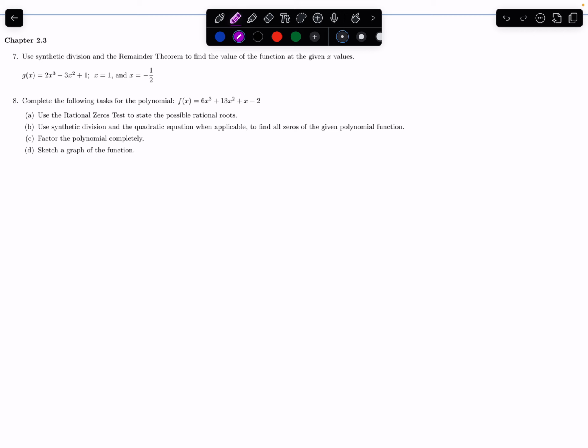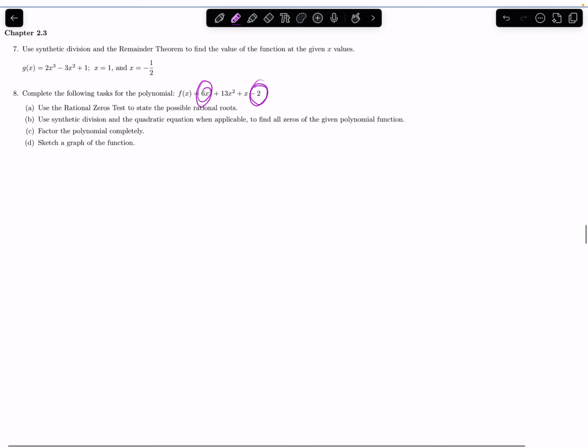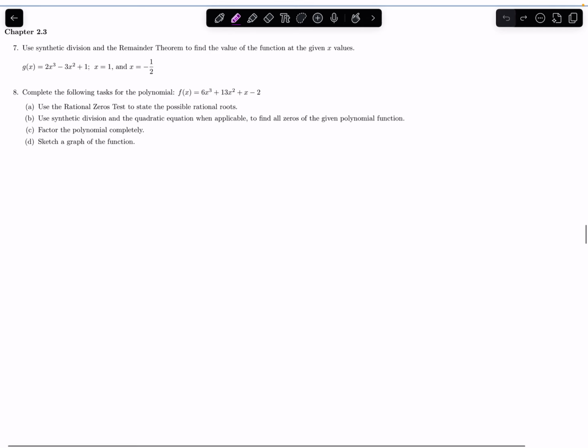So the rational zero test says, okay, look at your last term and then look at your first term. Any rational number that's a root, the numerator p should divide the last number, and the q should divide this first number. So that means, starting with this last number, possible rational roots are going to be plus or minus 1 and plus or minus 2. Those are things that divide 2, right? And then for the denominators, you're going to have things that divide 6.